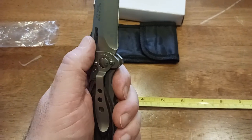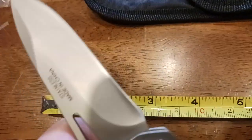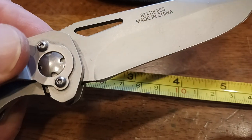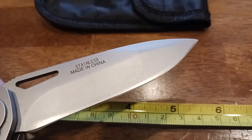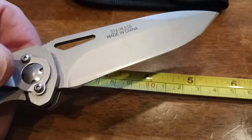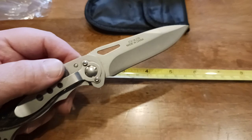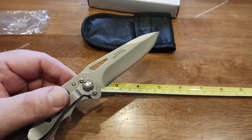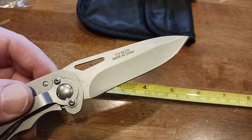Here's the back side showing what it would look like held in hand — there's the jimping for your thumb. Love the cutout right here. Sharp as heck — that blade is pretty dang sharp. Let me show the actual edge itself: pretty dang sharp, there are a couple of small burrs that I might touch up with a strop and some compound, but overall right out of the box for normal EDC use — box opener, whatever you want — it's pretty damn sharp straight out of the box.